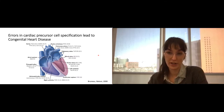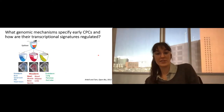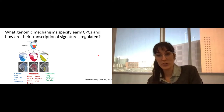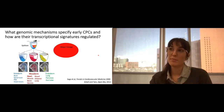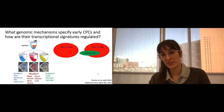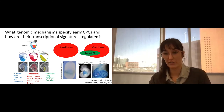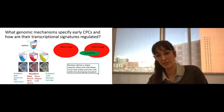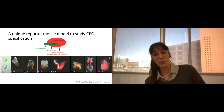From Benoit's 2008 Nature paper, I have a diagram listing all the different anatomies of the heart that get disrupted when the genetic instructions meant to specify them are perturbed. Studying these questions has been challenging because the classical tool, the Mesp1 lineage — Mesp1 being the first gene to turn on in cells that become the heart — marks not just cardiac cells but all mesodermal derivatives. To circumvent this, Patrick and others in the lab discovered an enhancer of SmartCD3 that marks the heart and all precursors of the heart at a very early stage within the Mesp1 lineage.